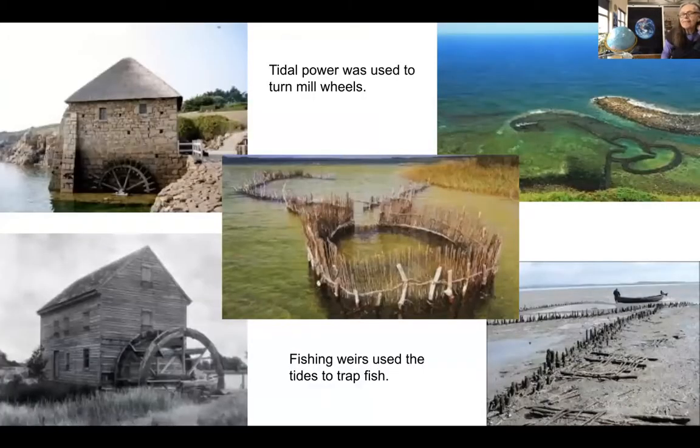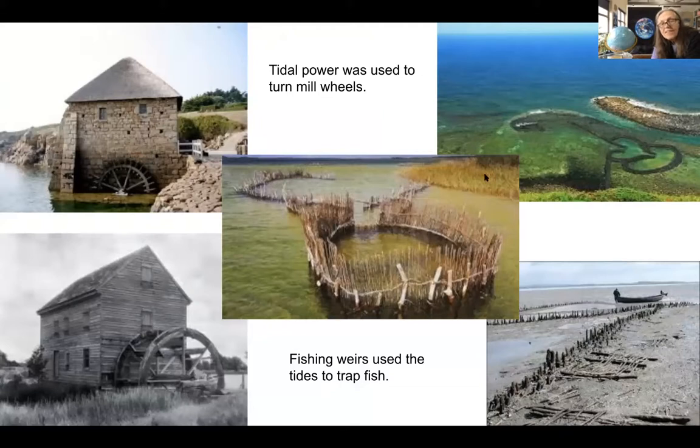In ancient times, they also used it to make a water mill. This is like you use a river or a dammed up pond to turn a wheel and turn a mill. They used the tide to do it. And here's one from New England. This is one that's in France, I think.